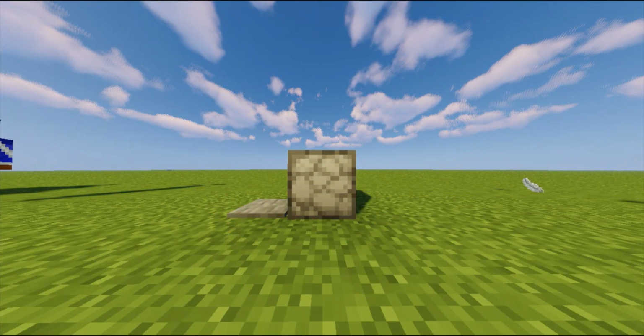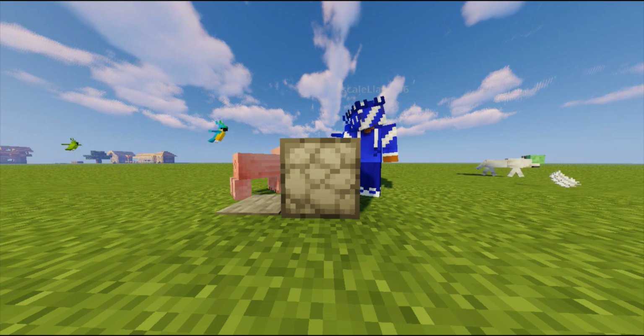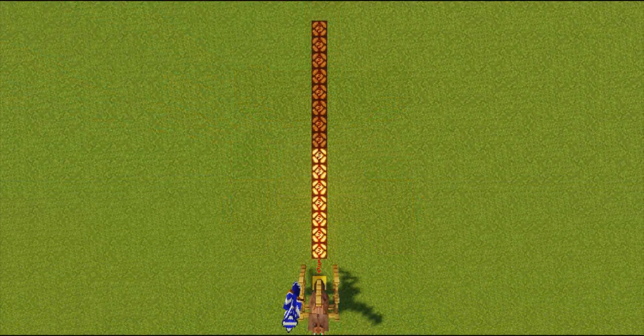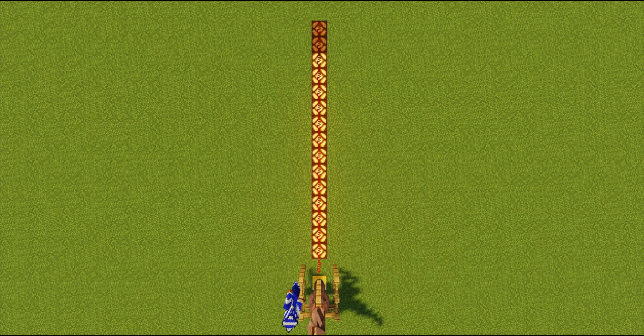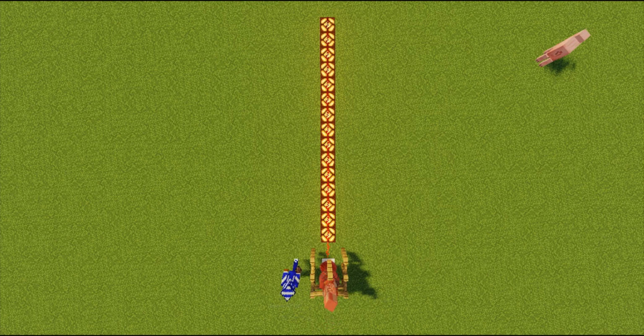Unlike wood pressure plates, stone pressure plates only activate upon player or mob interaction. They are ideal for creating more selective triggers in your Redstone designs. Gold pressure plates produce a higher signal strength for each new entity placed on them. They are great for detecting the presence of multiple entities, such as a group of players or mobs. Iron pressure plates produce one signal for every 10 entities that stand on them. So to achieve the maximum signal strength of 15, you would need 150 different entities on the plate simultaneously.